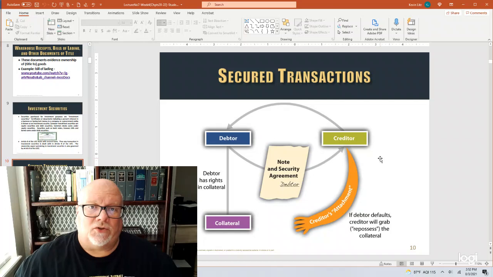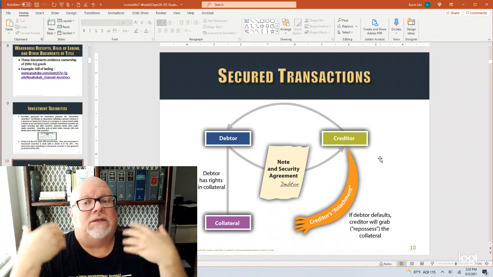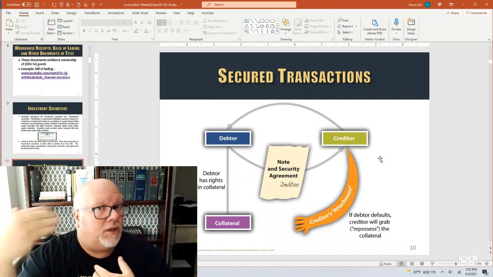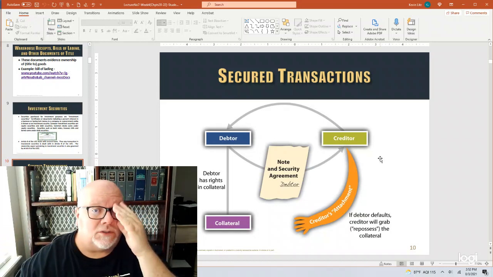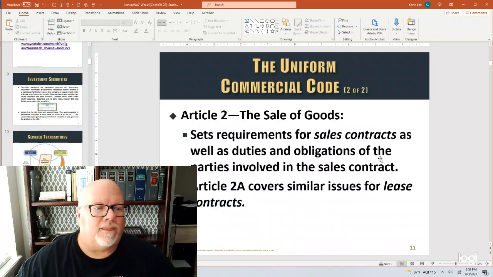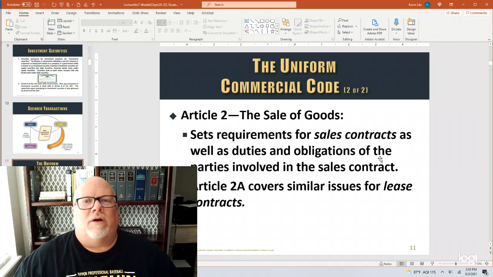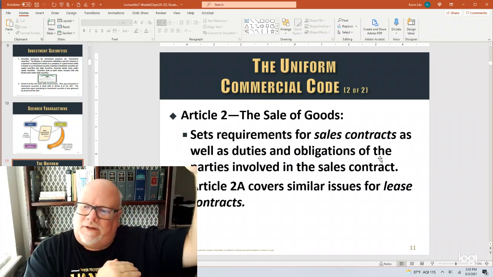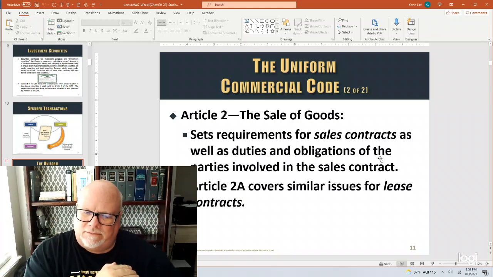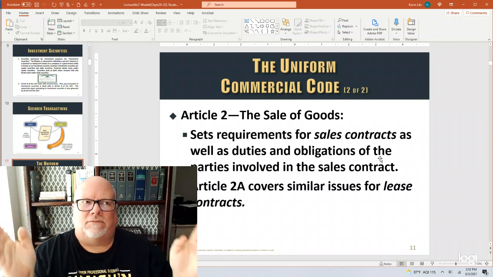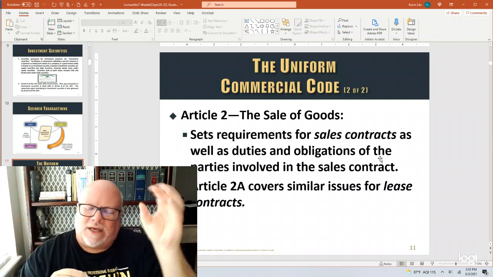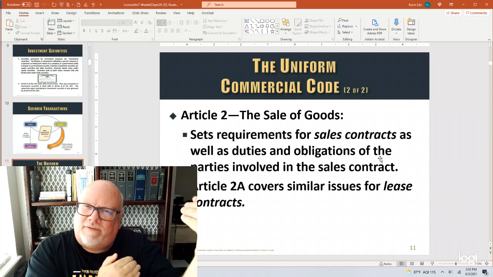It just makes sure that creditors put the world on notice. Hey, you can't go seize this house. You can't seize this car, whatever. We have first rights because we lent the money for that, and you're on notice because it's publicly filed, or it's on the car title, for example. Now, we basically covered all those things about the areas that the UCC covers, and you've just got to highlight what many of those are.